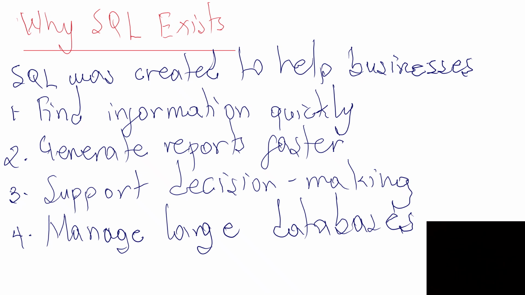And once you are able to generate reports faster, it makes decision making also faster, and it also allows managers or businesses to be able to manage large databases. Now, supposing there was nothing like SQL, then you would need to go through your database one after the other, just looking for a particular decision. And in our current business environment, time is of the essence.